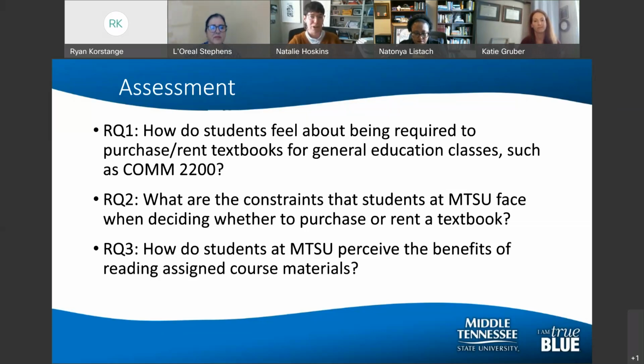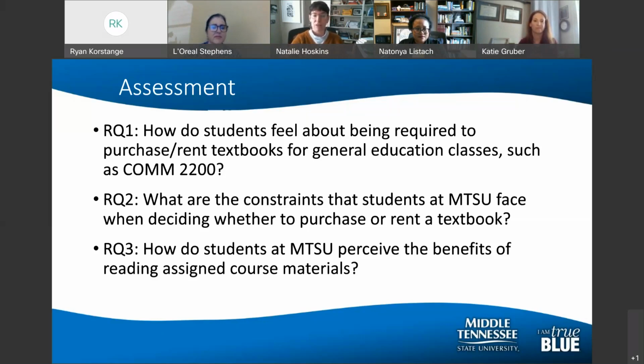And then research question number 3 was that we were interested in how students perceive the benefits, right? So faculty members and other staff on campuses everywhere, we assume, have libraries and bookstores and course adoptions because we assume that reading materials are going to benefit students. We think, oh, if you read this assigned reading that I gave to the class, then you're going to A, get some information that's going to supplement my lecture or lessons, and B, have the ability to complete your assignments and perform better on course assessments, right? We think there's a benefit, but what is the perception of students in terms of benefiting from their reading materials? So that was our third research question.